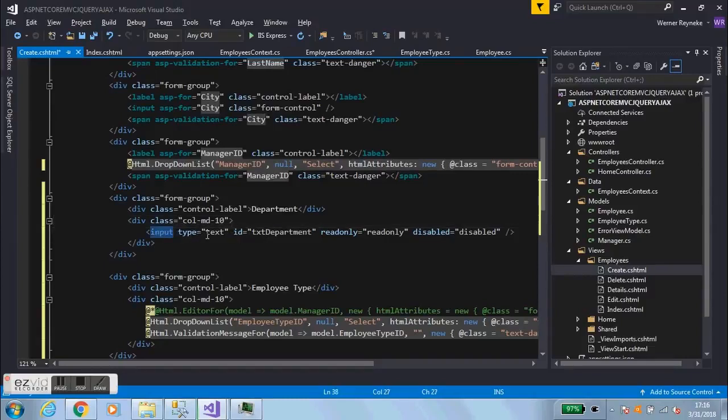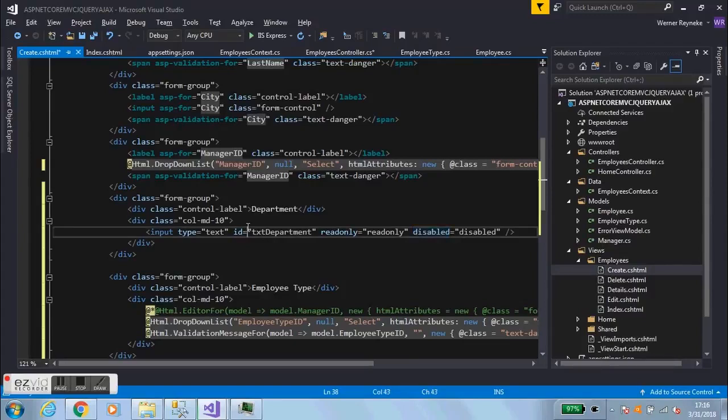Then here we're going to change it to an input type text, and we're going to give it the ID of txtDepartment, and this is important. So you're going to refer in your jQuery, in your JavaScript, to this element txtDepartment. And make it read only and disabled, because we don't want the user to be able to manually type in there.